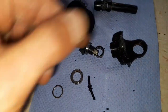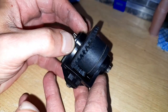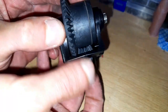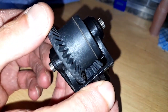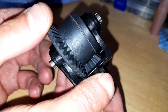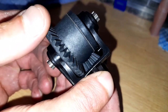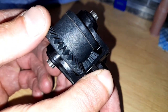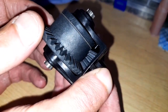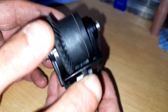So I'm just going to clean everything up and I'll show you before and after. So that's the stock setup, stock shim. So what I'll do is I'll keep a hold of the pinion gear, and then as you can see there, that's how much play is in that diff. And I'll turn it around a few times. Check it in a few places. As you can see, that's staying still in there, and that's how much I can move that. So after running the car for a little while, you need to re-shim them.